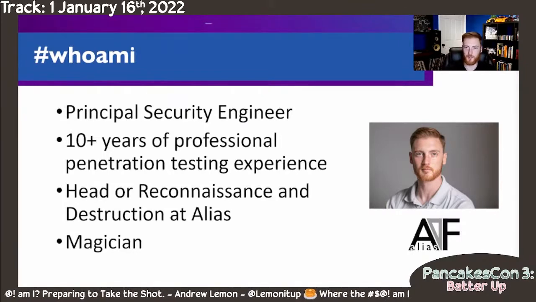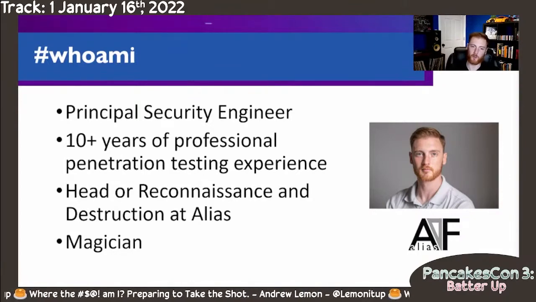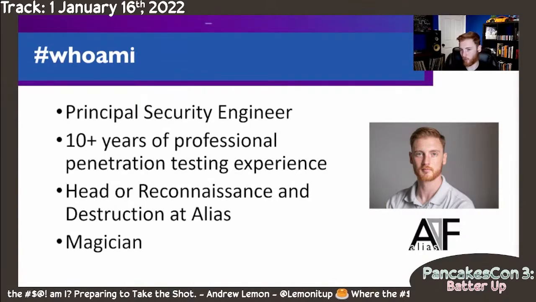My whole job is to find new great ways to break things, whether that's through phishing or incident response, taking what we learned from incident response and then making that actionable in a way that we can use that on a red team or a pen test. And I'm also a magician, which comes in real handy for our social engineering, either disappearing things, getting into things, lock picking. We run the whole gamut from social engineering, incident response, physical, internal, external pen testing, web app, application, mobile. If you've got it, we'll break it.